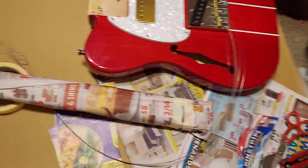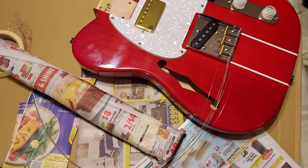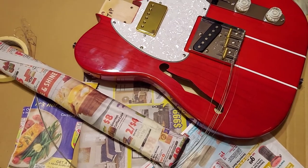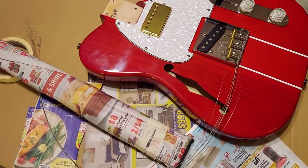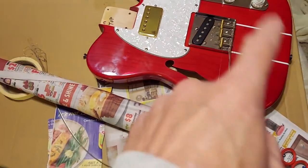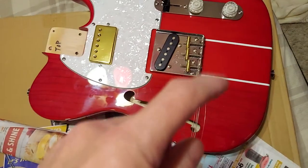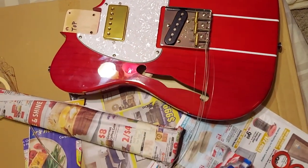I'm liking the stripes — I just got those temporarily on there right now, just seeing if I like it. I'm gonna sit here and look at it for a while, because once I do the pinstripe around the neck it should set it off, but I still might do something different. You see how it makes the middle look different? It's cool.